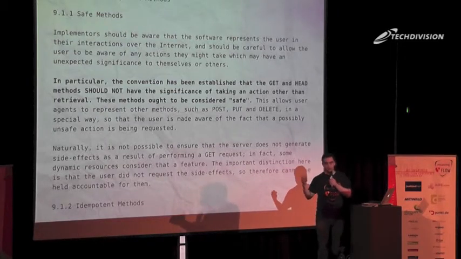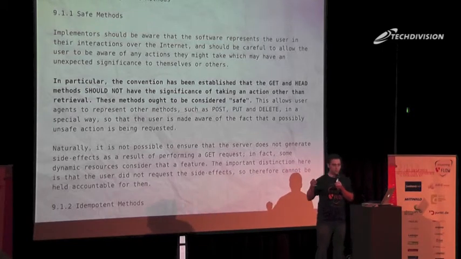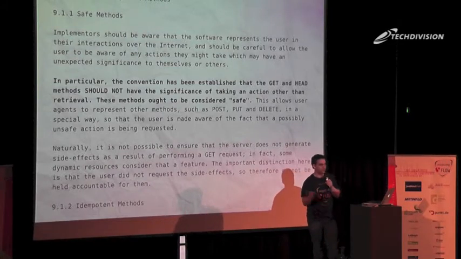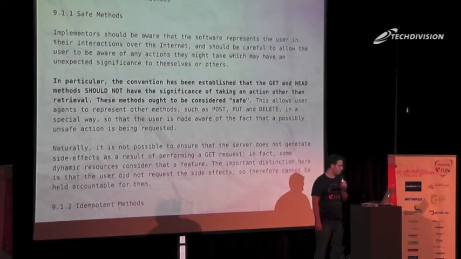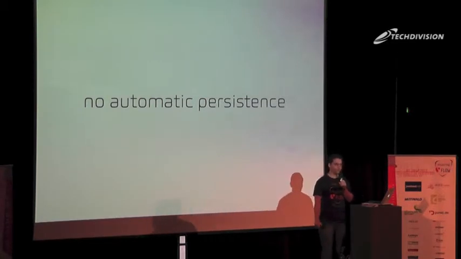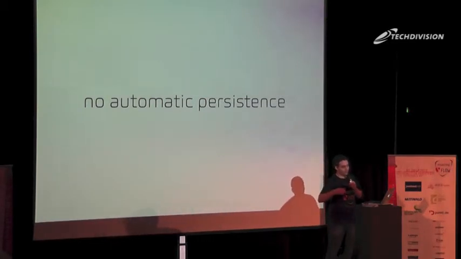Because if you know that an operation cannot change anything, you can also configure your framework differently. You could prepare everything for read-only access. You don't have to initialize so many parts in the framework. So that's what you have to watch out for. Now if you upgrade to 2.0, also if you have been on master recently, remember that we don't have automatic persistence anymore. That means if you have a GET request, the persist all method of the persistence manager won't be called anymore.